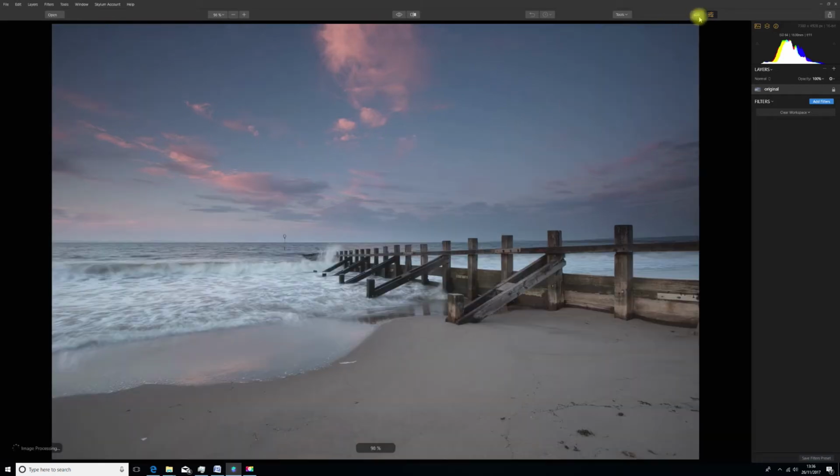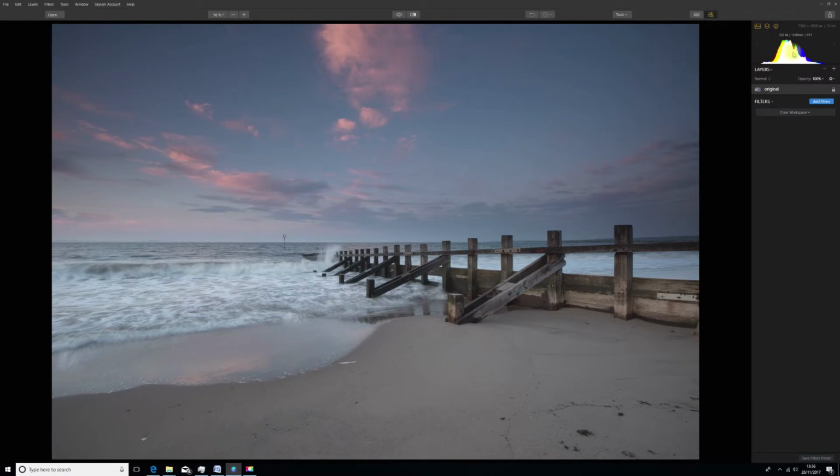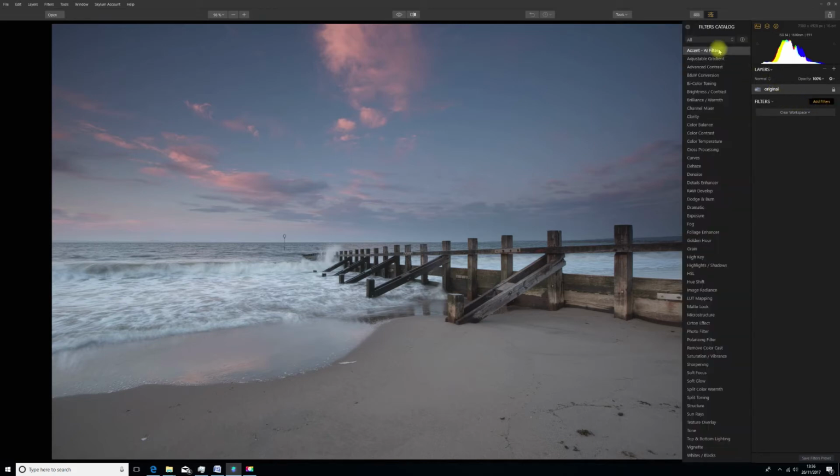So I'm just going to turn that off, and then moving across, that's the main panel, so we're going to keep that on. Then we've got the histogram, and you've got the metadata of ISO 64, 16mm, f11. Now what we're going to do first of all is do the basic edits to our raw file. Okay, so this is raw straight out of the camera, and then we'll edit, and then we'll start on the presets as well.